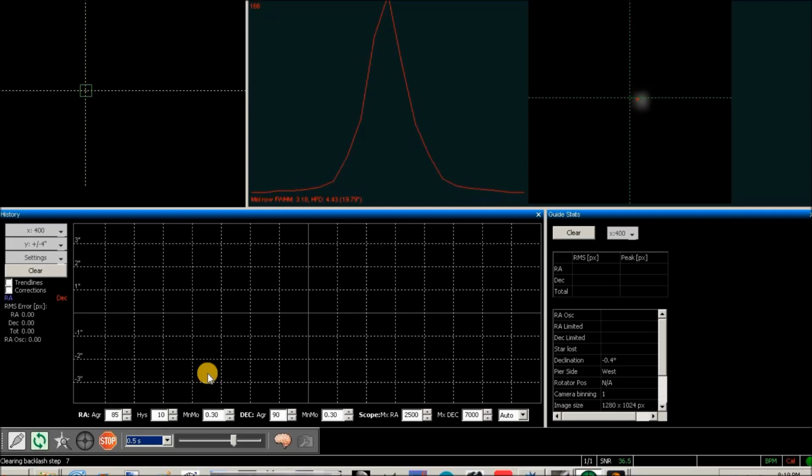And depending on your setup and whether or not you've got issues with backlash, it can take longer. Having my exposure time at half a second is really helping me out with this too, because if it was at 3 seconds, it'd take 6 times as long between each move, because it would make a move, wait for the next exposure, and so on. But there are a lot of people that have better mounts than an AVX that prefer to go with longer exposures, 3 seconds or whatever.